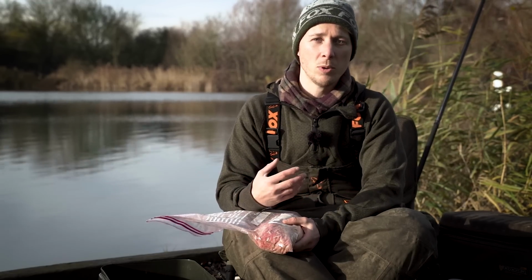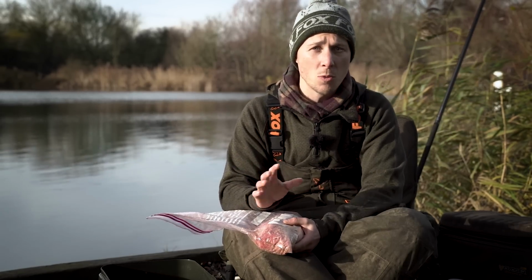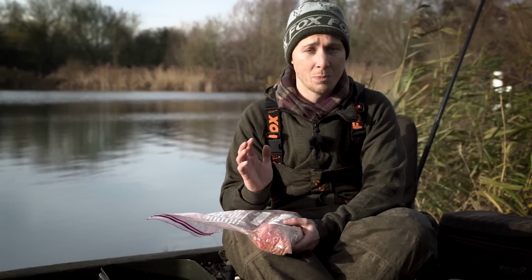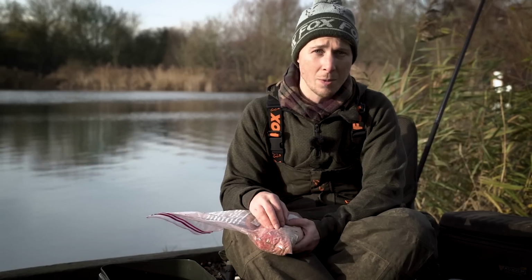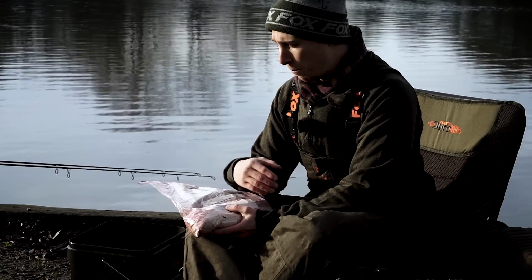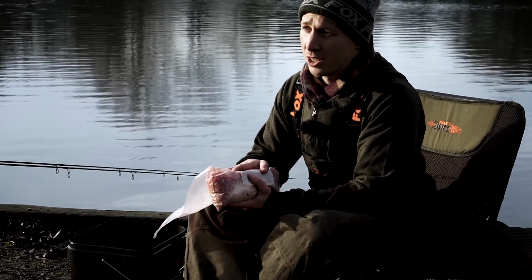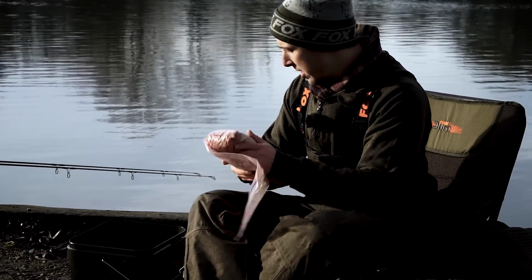Generally, I think a lot of people say that it's the movement of the maggots that helps them catch fish, but I don't believe that to be true, because I've been doing this for an awful long time and I've caught an awful lot of fish using maggots. So yeah, completely sealed off. It makes them also a lot easier to tie in the bags.